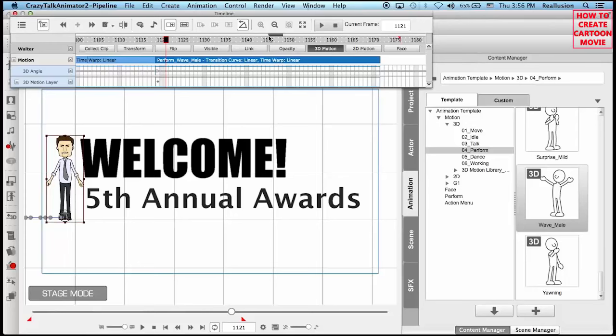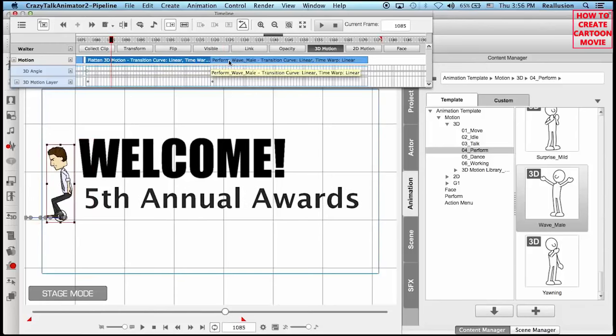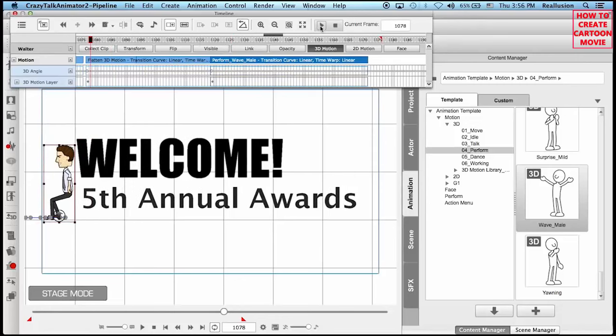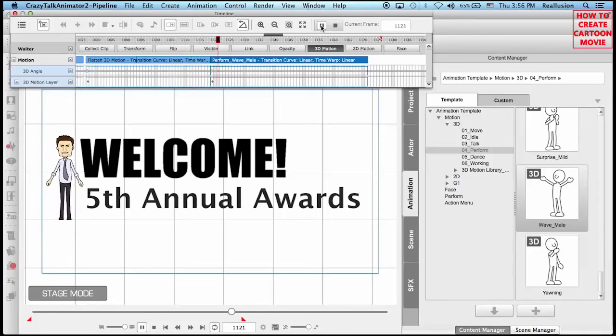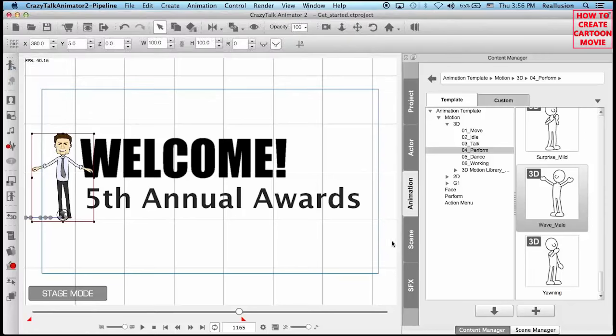So why am I extending it? Basically, I'm telling the software I want you to slowly start transitioning between this motion and this motion during that buffer area. So let's see what it looks like. Play. And he says hello. Not bad, okay? So now we just learned how to customize the text and how to modify some of the animations inside. So pretty neat stuff. The other one I'd like to show you is a bit more advanced.